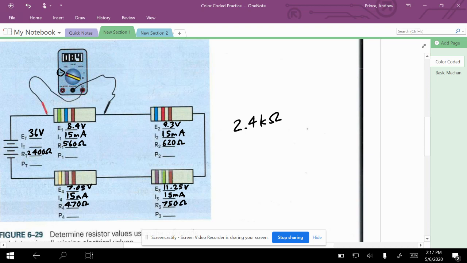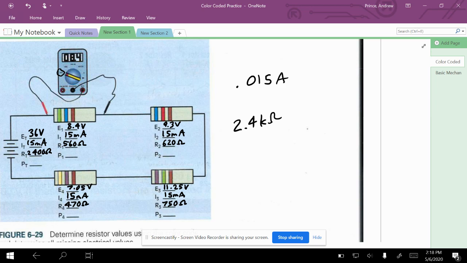Alright, with those two values, I can take 36 and divide that by my resistance values there, and because the current is the same all the way across the circuit, I should get this value, which I can plug directly in. Okay, so 36 divided by the resistance of 2400 gives us 0.015 amps, which we know is 15 milliamps, which is the same as our other values. So that was at least correct.